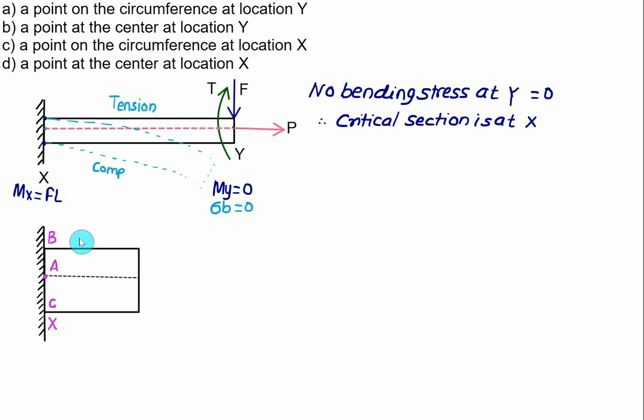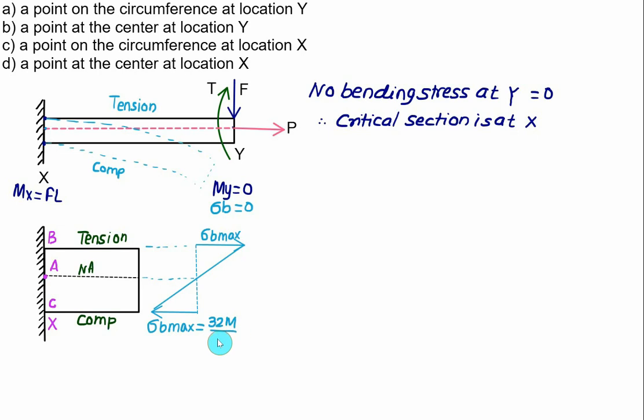First I will show the bending stress. Bending stress for the top will be in tension. This will be the neutral axis. For the neutral axis the bending stress will be 0, and at the bottom we have compression. Bending stress positive will be shown rightward. So this is the maximum value of the bending stress, sigma B max, corresponding to point B. At point A the bending stress will be 0, and corresponding to point C we have compressive stress, but it is a maximum value. So this is the effect of M, and this value of bending stress is equal to 32 times M divided by pi d cube. For a circular section we have 32 M by pi d cube.